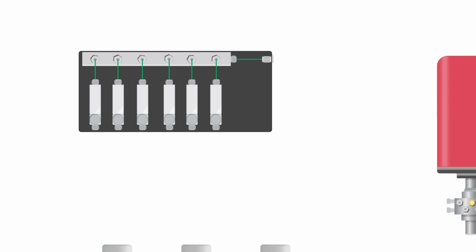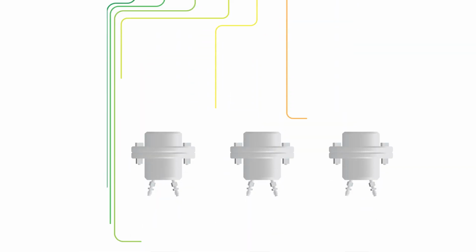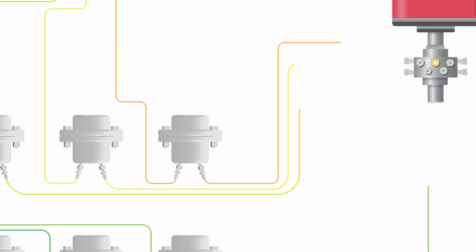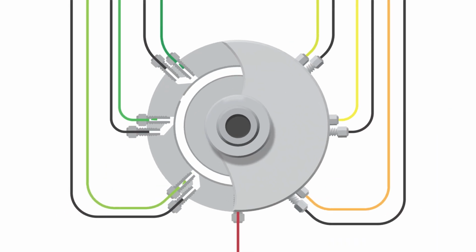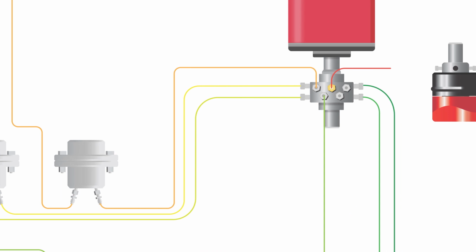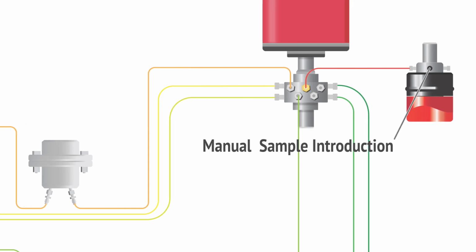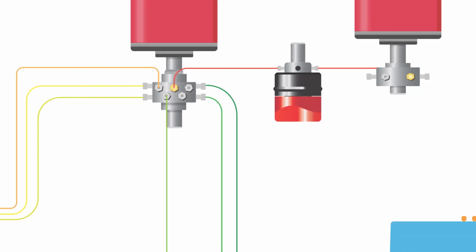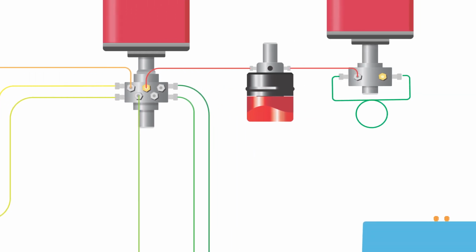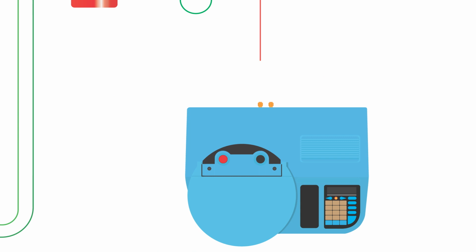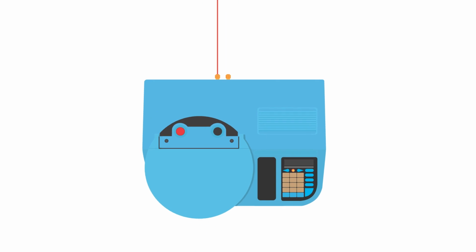Here we have individual flow controllers that control the sweep gas for each cell. There is a stream selection valve which automatically directs the correct cell to the gas chromatograph for analysis. This includes a port that can be used to manually introduce the sample to enable calibration of the system. There is then a sampling valve that collects the exact amount of sample and automatically injects it into the GC.